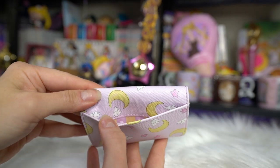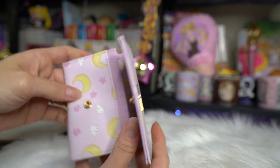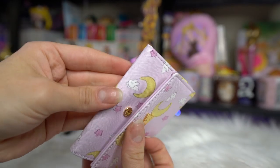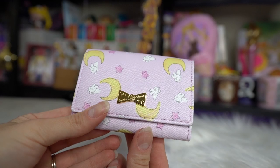I did open this up previously — I cheated a little bit. I really like the interior too. It looks kind of like a wallpaper because it has yellow stripes and purple stripes down the center, so it looks really pretty. As far as slots go, it has five slots on the inside and then one external slot, so you have plenty of spaces for credit cards.